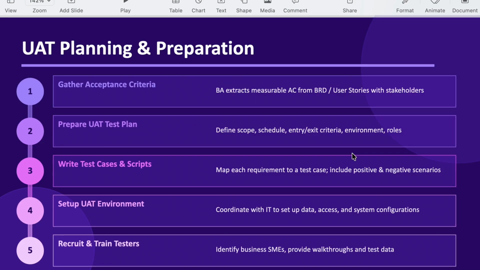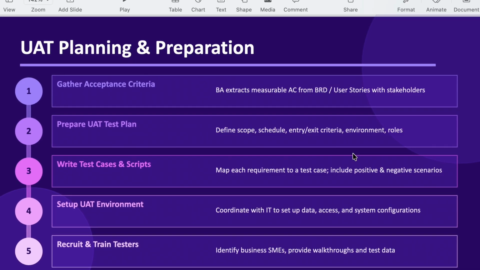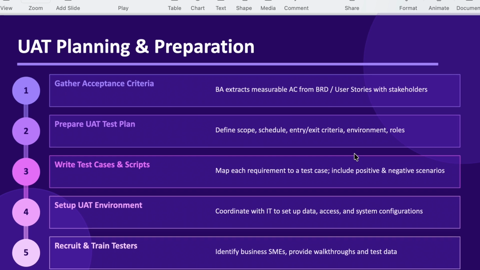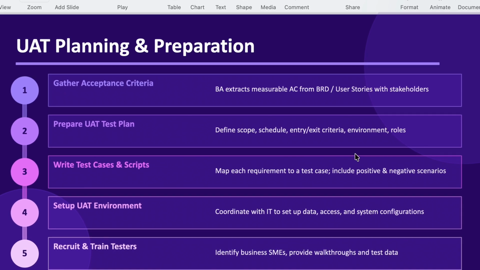Okay, in that case, what we are going to do is follow Agile. So we are going to get that ticket back to the development and let the developer know that these are the new things that are going to get added, or something needs to get removed, and we are going to update the AC accordingly.